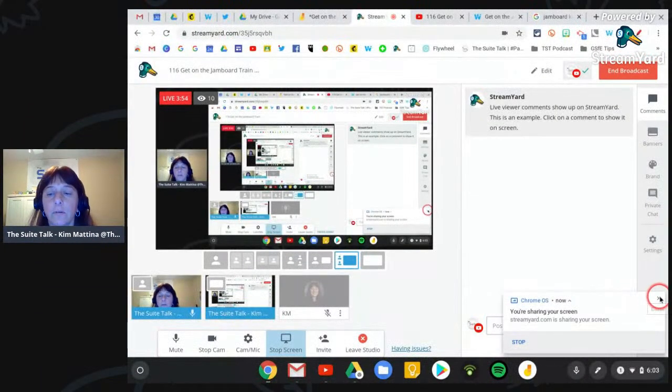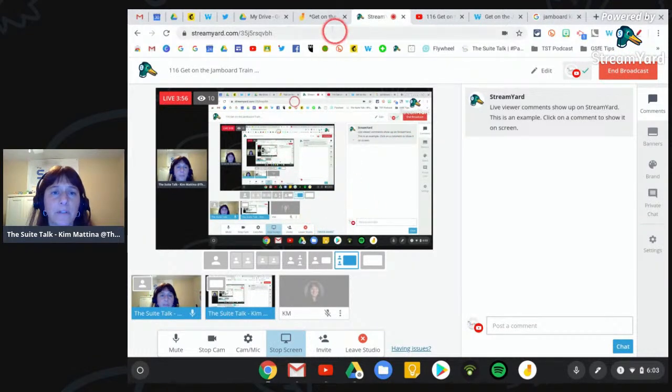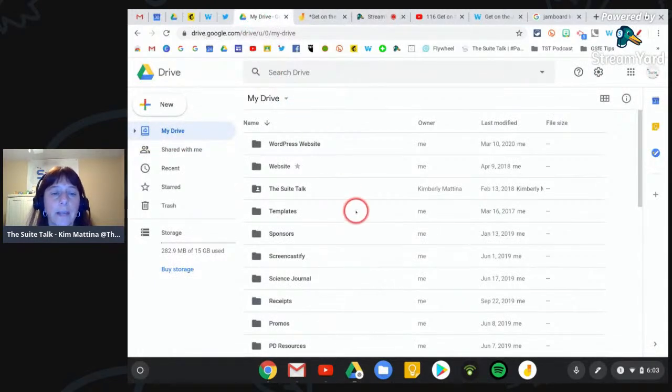So you can access Jamboard via the Drive through a Chrome browser preferred, or through the mobile app, which is free, and you can download that at the Google Play Store and the Apple Play Store or Apple Store. And I'm going to show you the web version first. So I'm going to share my screen, and I'm actually going to show you what Jamboard looks like, and then I'm going to give you a little presentation because I find that when I do my presentation first, people don't really understand Jamboard. So I'm going to show you the application first.